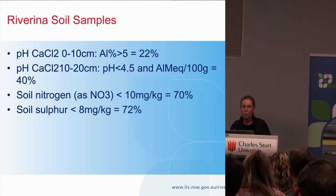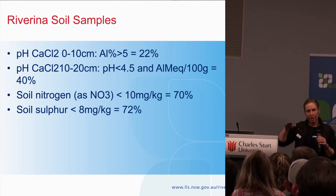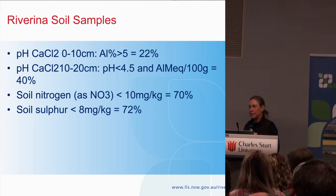And what we might be seeing with this, and we didn't test it because the project wasn't set up for that, is that the plant roots, anything below that into that subsoil area, is going to root prune, and it's going to affect any sort of nodulation at that rate.